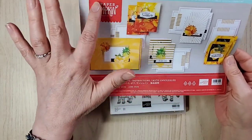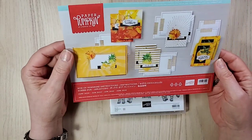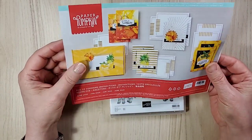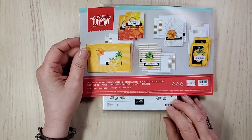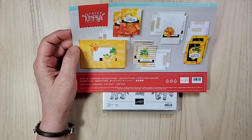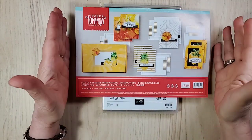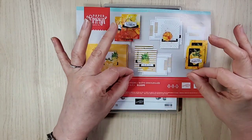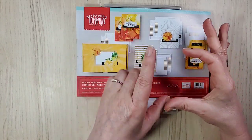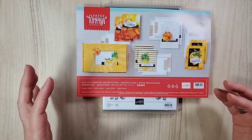Now, usually it's a red box about this color, but every once in a while you get one of these pretty fancy ones, and how cute is that? So, yeah, I wanted to talk about that. And then the next Paper Pumpkin is called Summer Nights, and it has an add-on. So it's got everything you need in the kit, and your very first kit will come with a thin block about that big. That doesn't look very square, does it? Okay, well, I don't have square fingers.